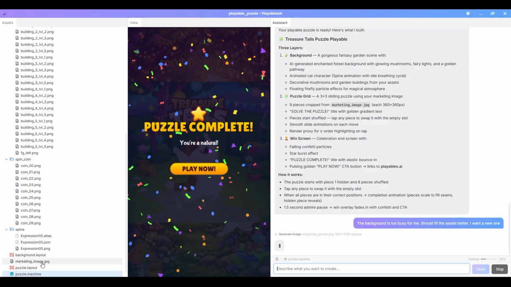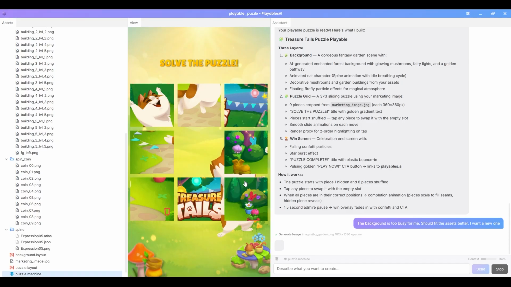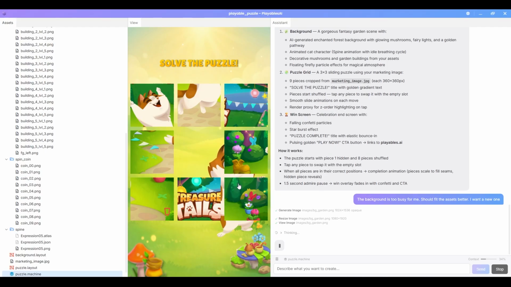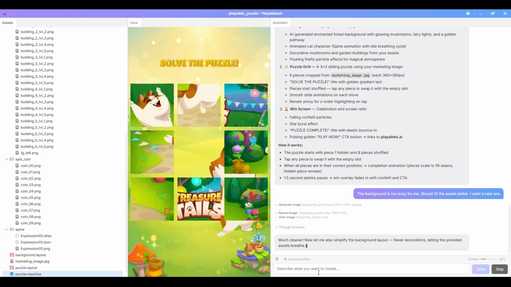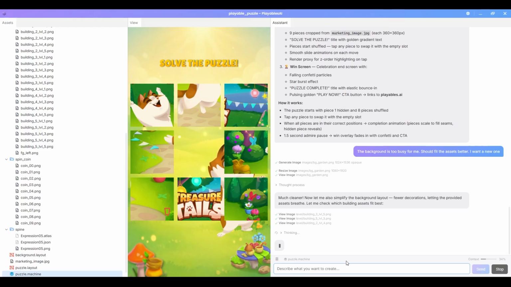It's mostly visual stuff. I want to layer the cat in front, and let's see if the background fits the imagery a bit better. Okay, this is much nicer, this is what I was kind of looking for, and you could see that the changes are much faster now, and we can iterate on these rather well.